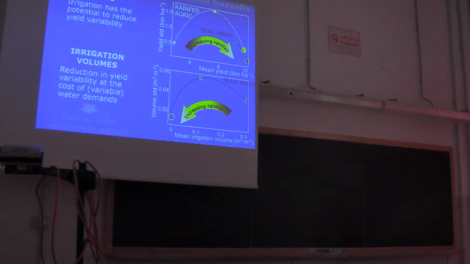Now, so far these results basically are all for one crop. I use maize because it's a very water demanding crop and because it is also a crop very sensitive to a reduction in water availability. But what is the role of the crop? I mean, farmers cannot probably play around with rainfall, but they can choose which crop to plant.